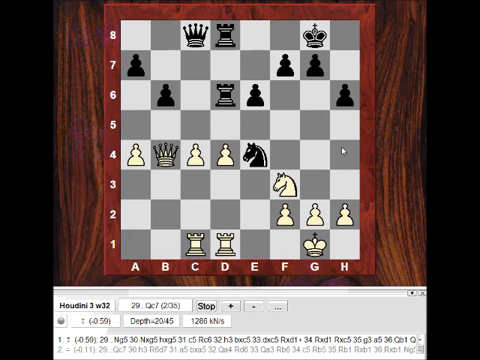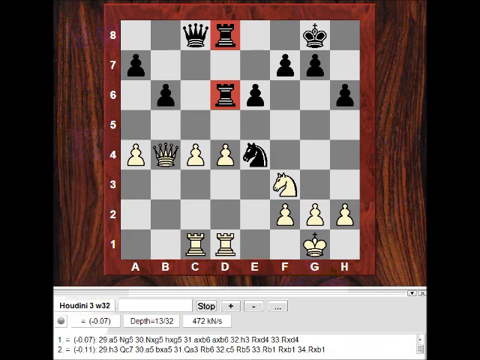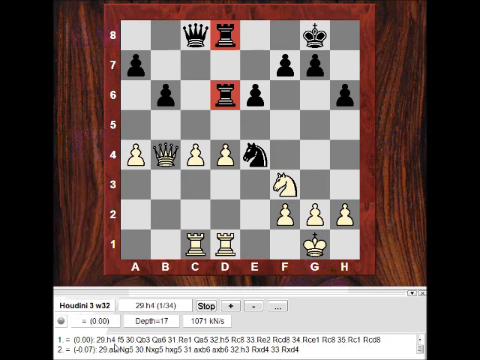Black does have the rook coordination advantage, that the rooks are doubled on d4. So in the light of the knight g5 threat, the engine is still not... Okay, now it is at depth 17. h4. Top move to remain equal. Ingenious.